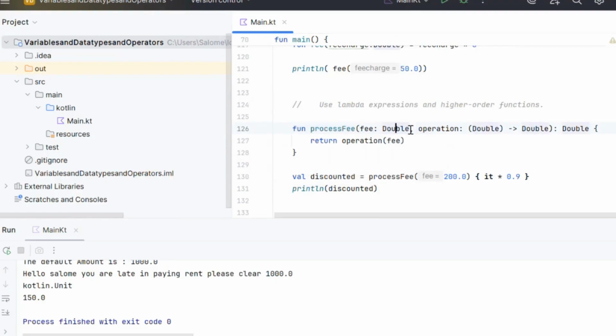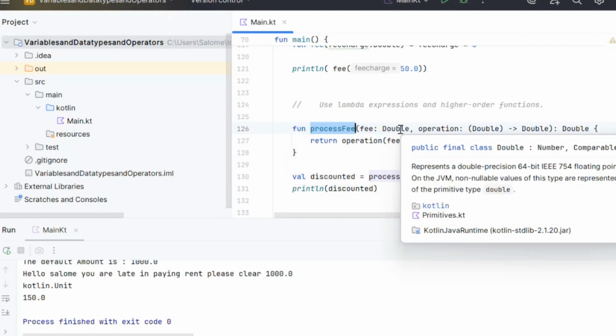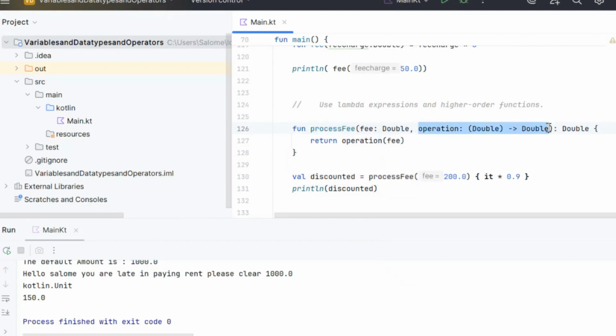It returns a value of double, and inside it we have another function, an operation, that takes a value of double and returns a double, and the whole function returns a double. So we have the operation function here, and we have the process fee function, which takes a fee that is a double, and also a function that returns a double, and finally the whole function returns a double.